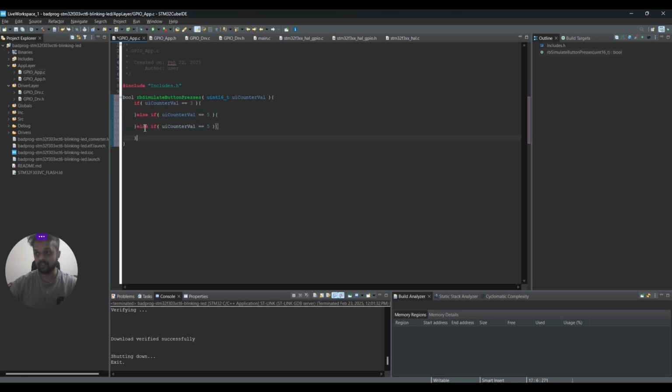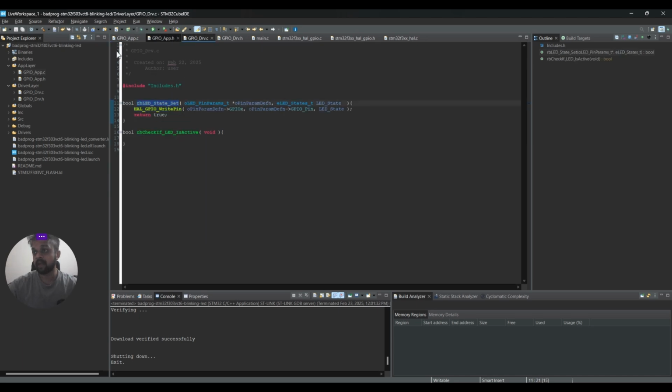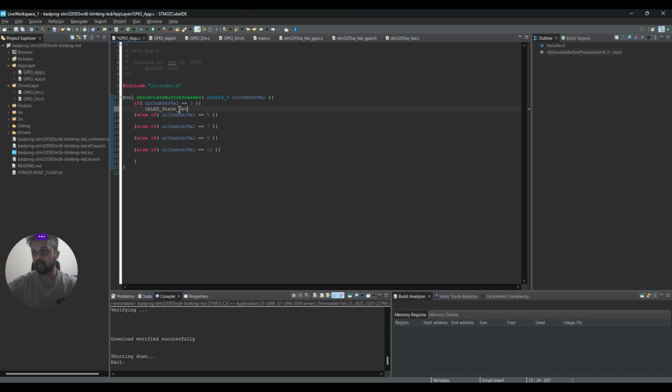We are going to use 4 LEDs for this requirement: 1, 3, 5, 7, 9 and 11, or I can say 12. So here we are going to reset the LEDs. So let's get this back into action.